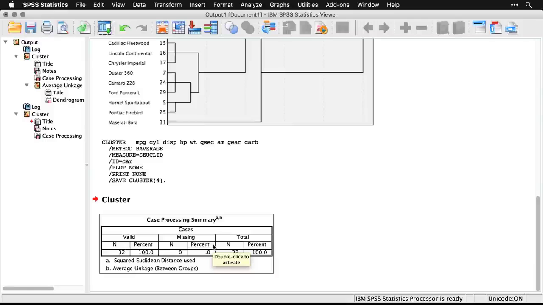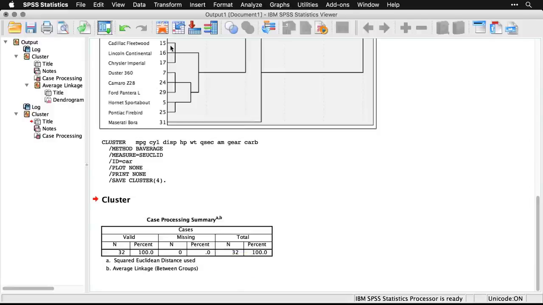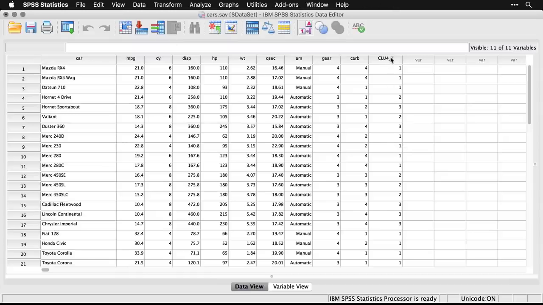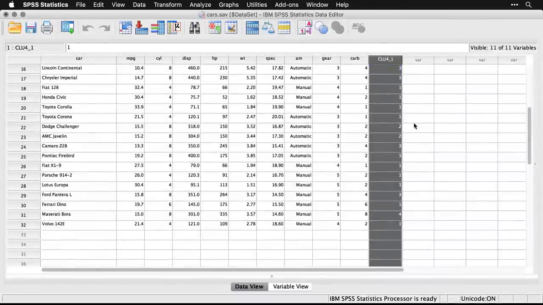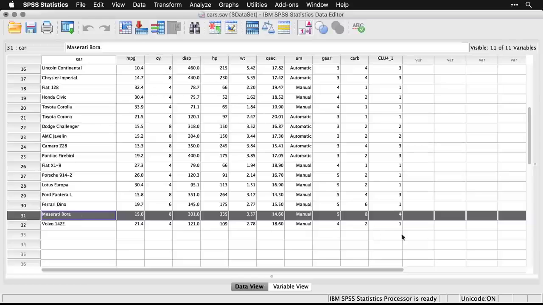The place where we're going to see the difference is in the data file. So I'm going to move over to the data file. This button, by the way, will get me over to the data. And now you can see I have a new variable that got added here for clusters 4. And you can see that each of the cars is listed in one of these 4 clusters. And what you can do then is take these cluster memberships and compare them on the other variables. Again, remember, the clustering here is only as valid as the data that we give it. So it's only comparing these cars on a small number of variables, and it's using that to decide what goes with what. It's here, for instance, that you see the Maserati Bora is in a category all by itself.